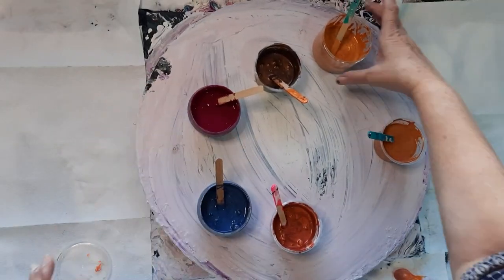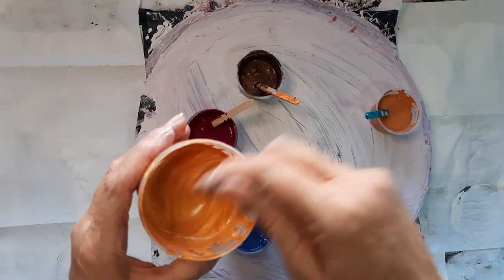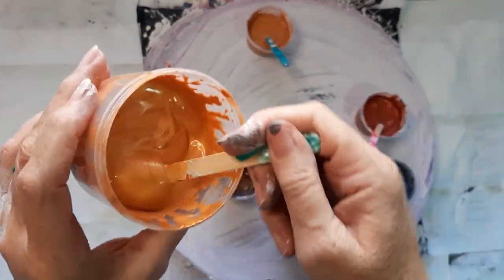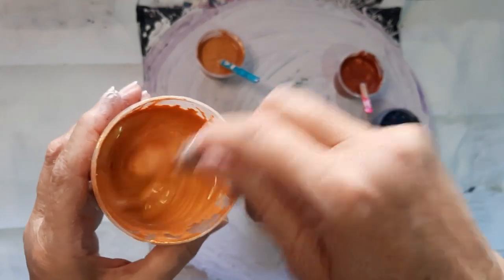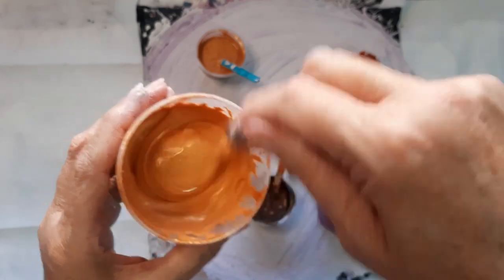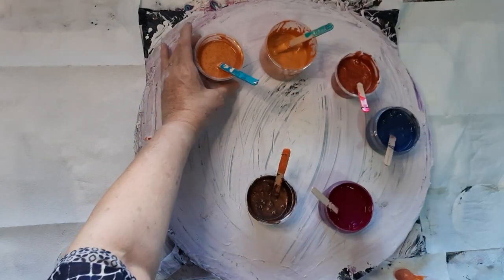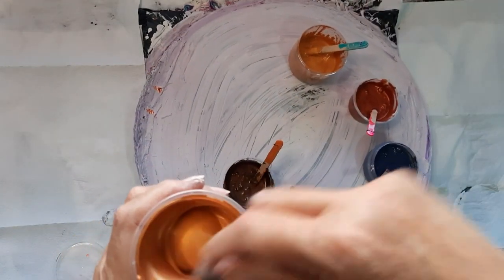Okay, I'm not sure whether I'll add any of this in. This is Amsterdam gold, and I'm also using gold as my swipe color, but I might put some gold in between the layers, just to break the dark colours up, because I'm doing a white background, I fancy doing sort of darkish moody colours. So there's my Amsterdam metallic gold, and this is my swipe colour.